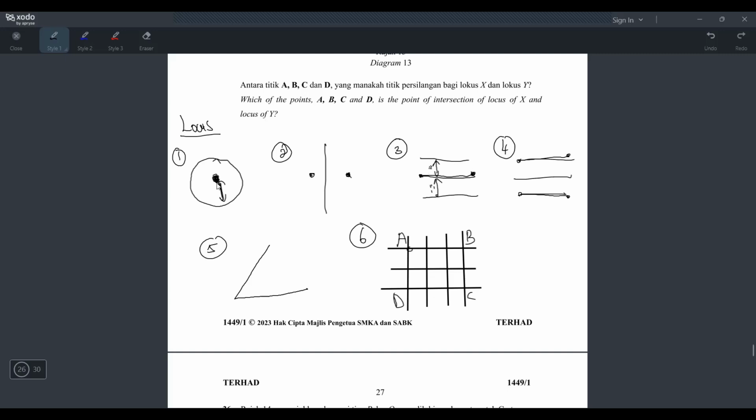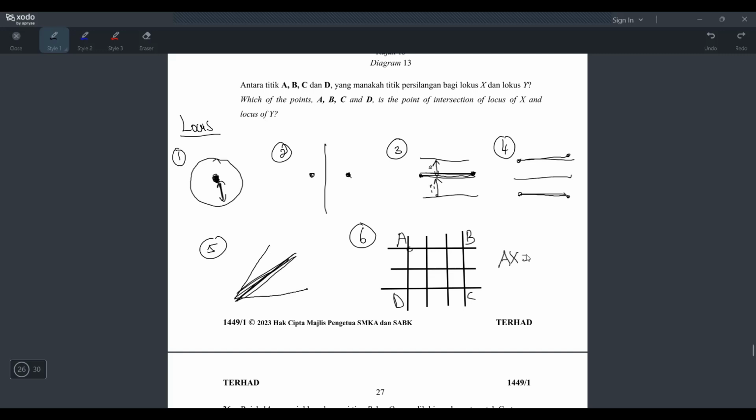Very easy. If 1 dot, just draw a circle. If 2 dots, just draw a line in the middle. If 1 line, just draw 2 lines up and down. If 2 lines, 1 up and 1 down, just draw 1 in the middle. And then the fifth one is they give you something like this, you just draw 1 line in the middle like this. We call it the bisector. And then the 6th type, they give you something like this.